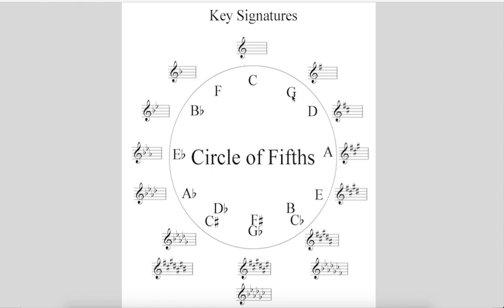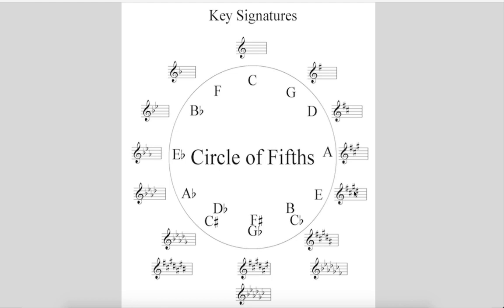If we count up 5 notes, we get to D, and here's the key of D, right? We count up 5 notes, we get to A, and this is the key of A. We get to E, and that's the key of E, counting up 5 notes around the circle. Now, before we go any further, let's look at some of the interesting things that pop up when we do this. What happens is when we go to the right and we go around the circle, we always add 1 accidental, right? 0 accidentals, 1 sharp, 2 sharps, 3 sharps, 4 sharps.